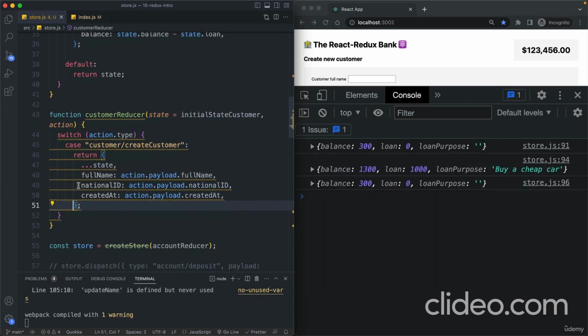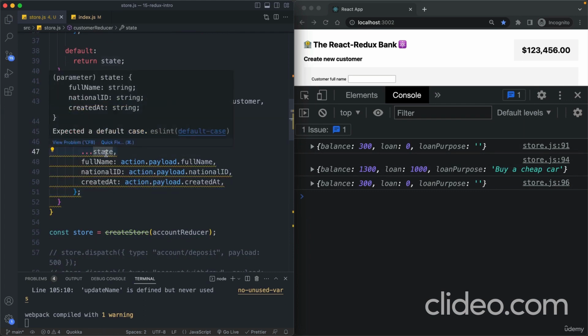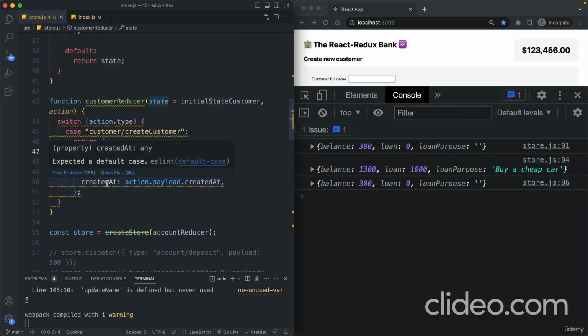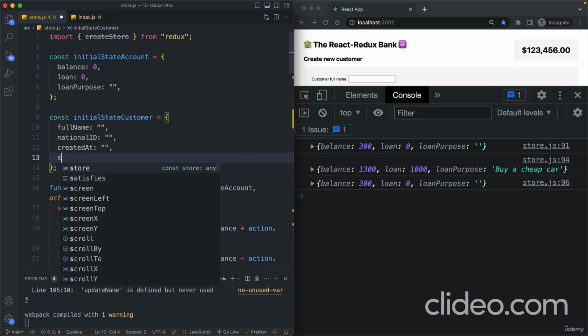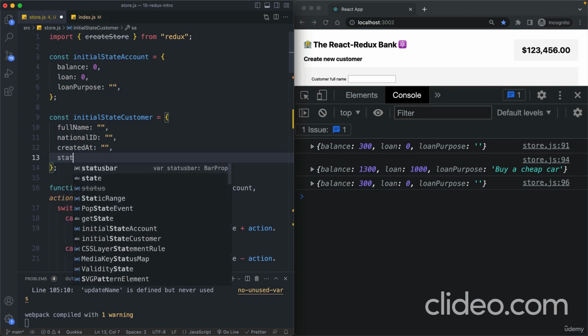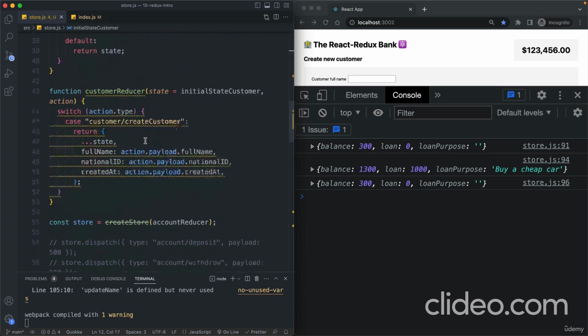All right. And here we are again destructuring the current state, even though we are then overriding all the three properties that are in there. So the reason for that is again that this way we will not run into any problem if, for example, later we add another property like a status or something like that. All right.